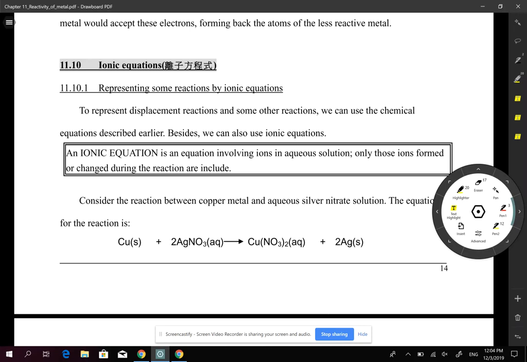Let's look at an aqueous solution of ionic compound. ionic equation 係關 ionic bond 嘅。Aqueous solution of ionic compound。其實最重要嘅問題就係 when we have an aqueous solution of ionic compound。What happens when we dissolve some ionic compound into water? For example, if we put copper sulfate into water and become copper sulfate aqueous, what happens in the solutions?